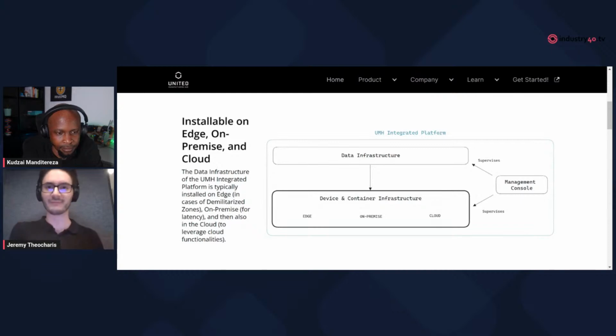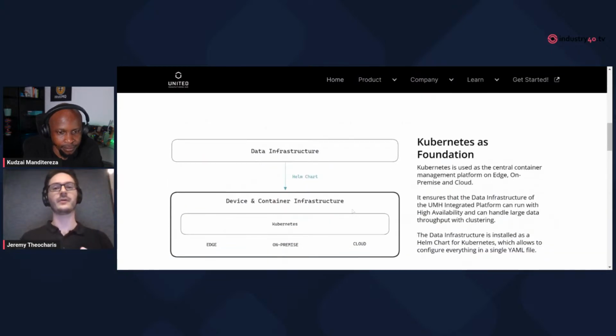You need the edge because you have very often, especially in large enterprises, demilitarized zones. So you need to put in kind of a device there that sends the data out. You need something on-premise, especially for critical services that require low latency. And you typically also want to leverage the cloud for all the cloud functionalities. So what we do is, and we've seen a lot of large enterprises doing it as well, they typically put one single maintenance layer, configuration layer on top of edge, on-premise, and cloud. And this is very often Kubernetes.